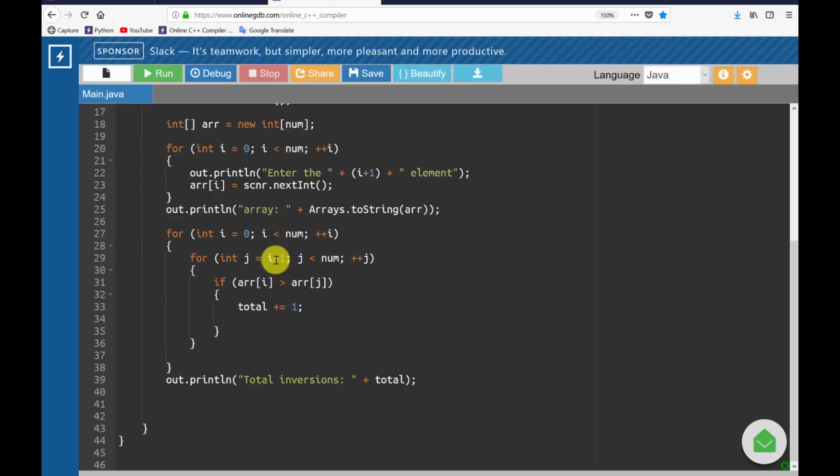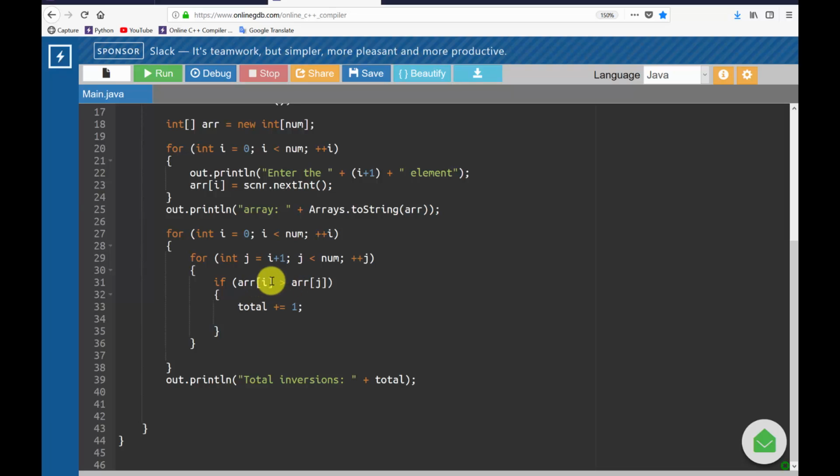And the reason why we did that is because we don't want to start from the same element. If we put the i over here, then we could be going through the first element all the time, and by the first element, I mean the element assigned to the i. We don't want to do that because we want to start from the element after the i. That's why we put i plus 1, and we do that as long as j is smaller than num, and then of course we increment the j.